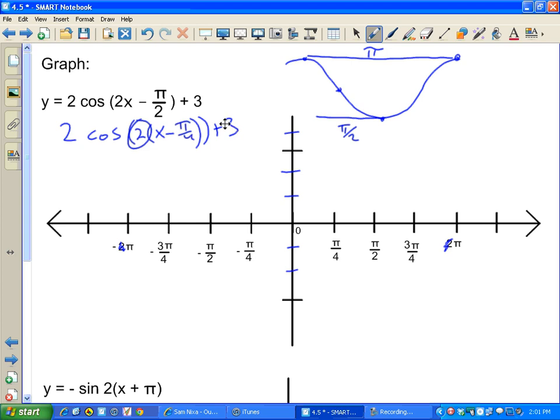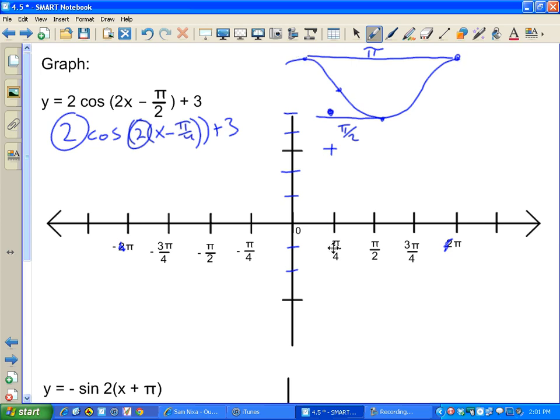So let's do the same thing that we've done for other aspects. Let's put where our 0, 0 would be in. So our 0, 0 would be over pi over 4 and up 3. This is like my new 0, 0. Okay, now cosine starts at the top of the wave. My wave now is too high though. Okay, so it's up 2, my amplitude. So really I need to start up 2 from where my 0, 0 is. Okay, I need to go over pi away from here.